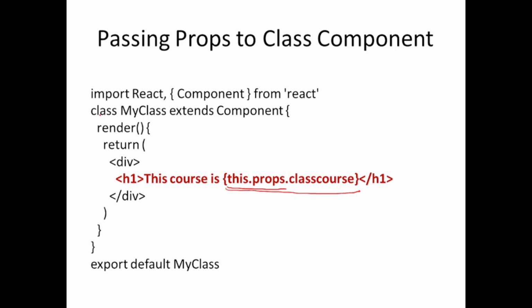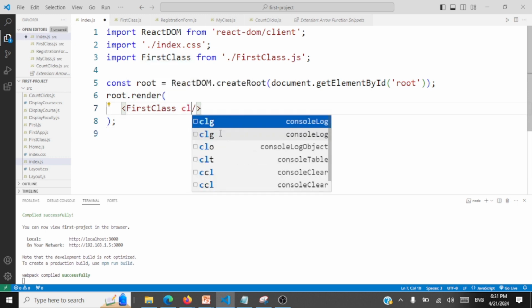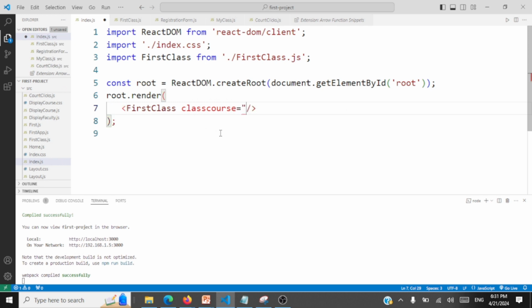So now let's pass some parameters to our first class component. We will use props with respect to our first class component. Now let's go to Visual Studio Code and perform this exercise. So here in VS Code, we have our first class component being rendered here. Let's pass this parameter class course, and we'll call that course to be Java.